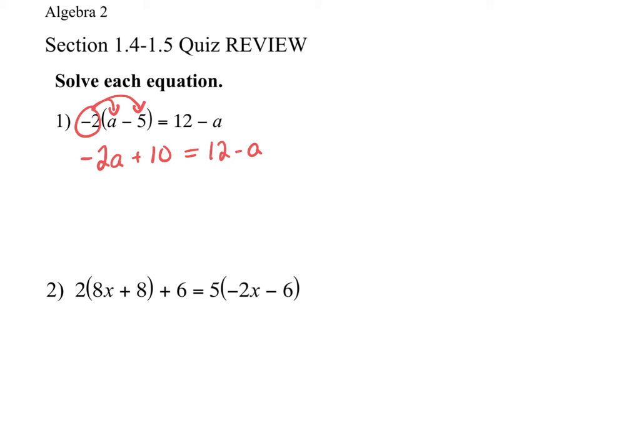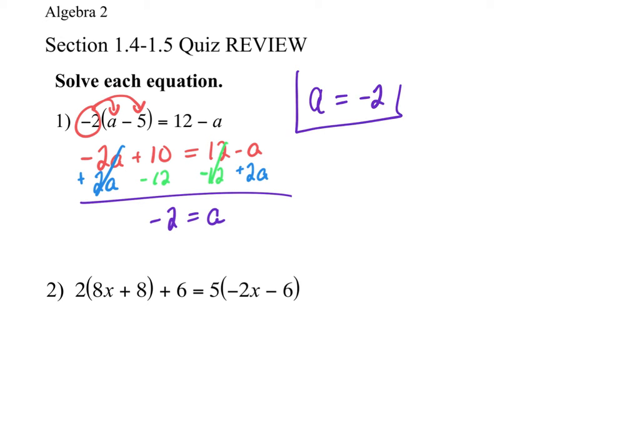Then I have something like that. At this point, both sides are as simple as they can get. I cannot combine any like terms. So I'm going to move my variables to one side, my numbers to the other. I would probably move my variables over here. So I would add that 2A over. It will cancel here, which means I need to move the 12 to the other side. So subtract the 12 over to the other side. And that will cancel the 12. And then once I've done that, I can just add down 10 and -2, -1A, +2A. So A equals -2. And that is my answer here.